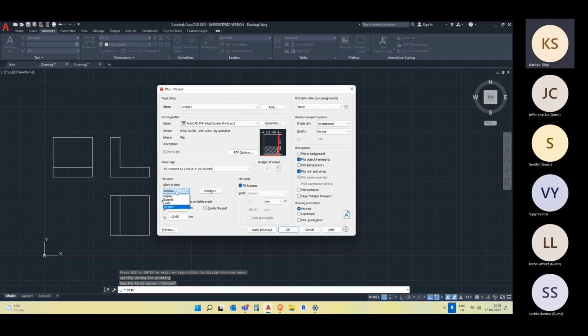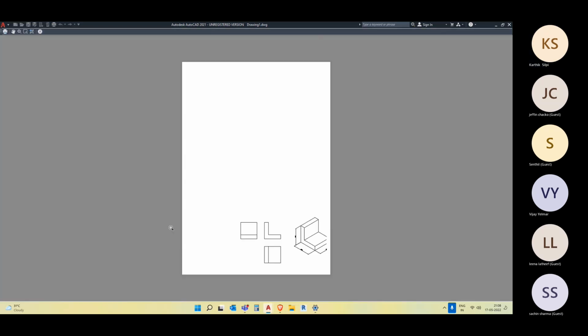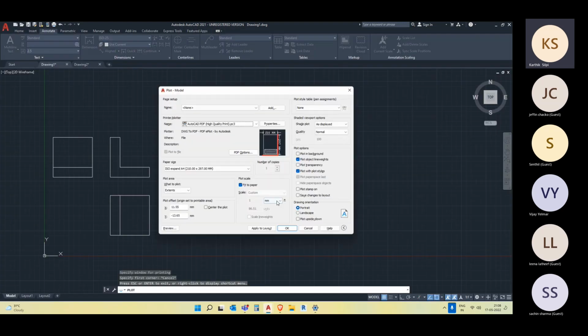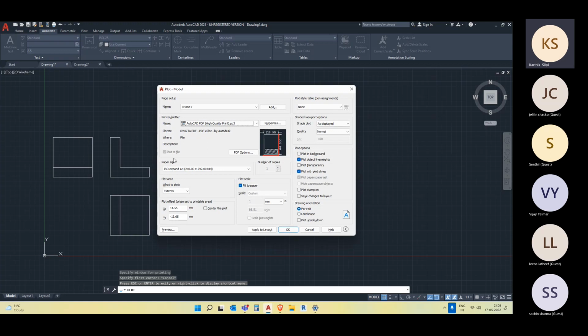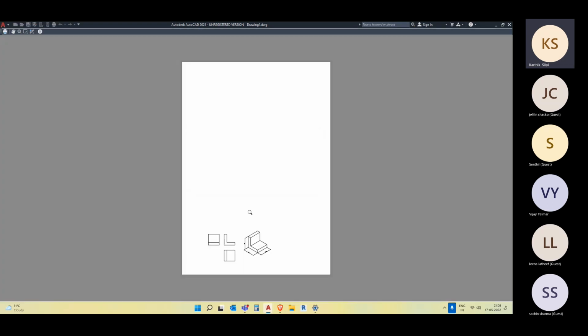No problem. If you're having trouble with the method which I have shown, we can just go for extents. It will show whatever the extents of your objects are. We set the limits right in the beginning when we were discussing. So whatever the limits of your project are, it will select. Mostly we'll go for window, or if you want to print whatever is in the display, go for display preview. So you have your object here, and the whole paper is going to be wasted. That is the main drawback of display.